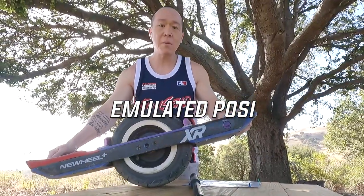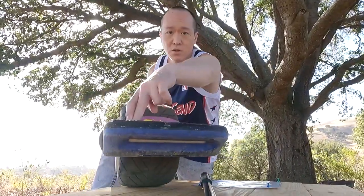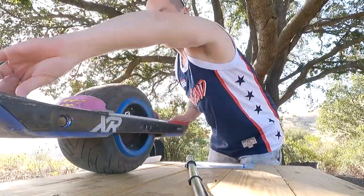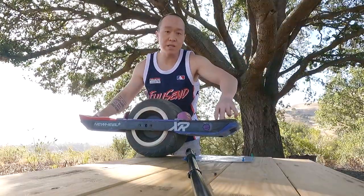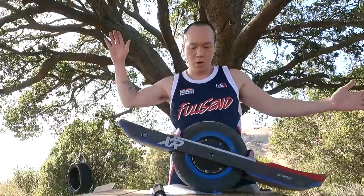You can actually emulate Posi with your board just by going into the app and making some setting changes. Look at that. Pretty cool, right? Oh, fuck. You don't need cables. You don't need any sort of hardware devices. All you gotta do is go into the app. You can control your left and right sensor. She a wild one. Pretty neat.